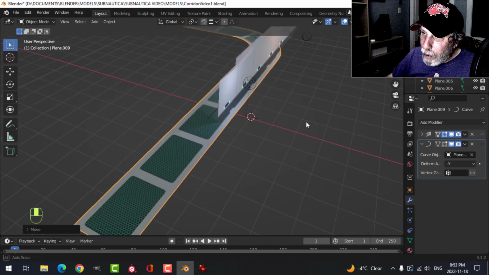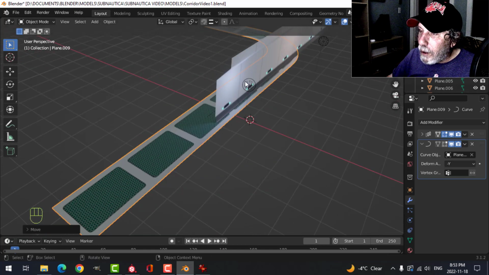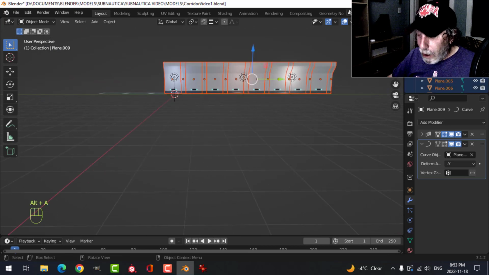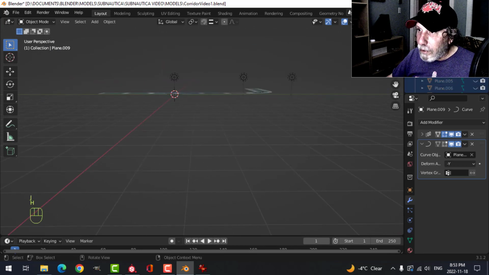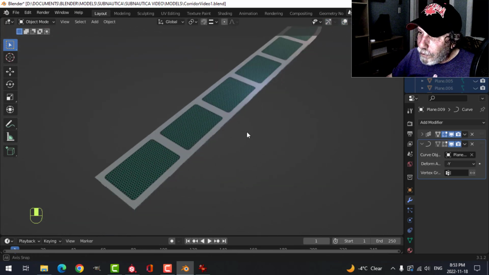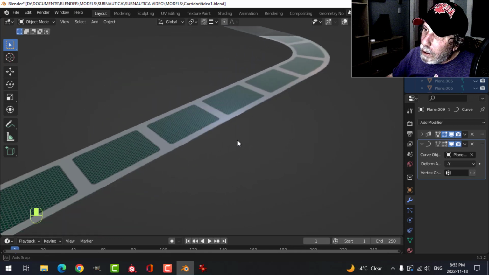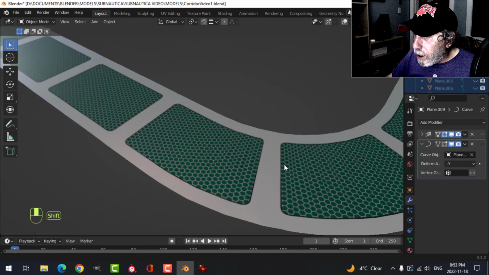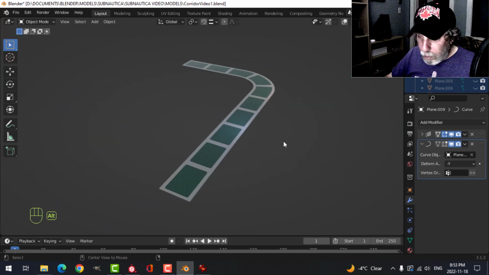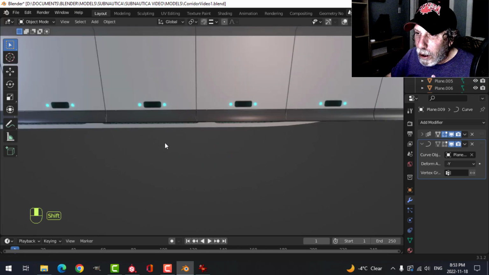And I know the rest of my stuff isn't following that right now, so maybe I can just, for the moment, hide this stuff. No, hide. All right, and we'll do that. But just to get the sense of how the floor would work. And I think some of my hexagons are holding up. This one's a little bit squished. Otherwise, not too bad. Okay, so that's the general idea of how it's going to go.